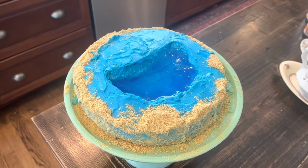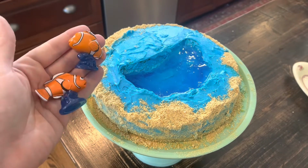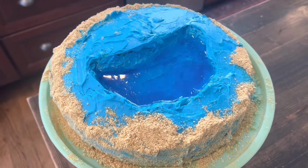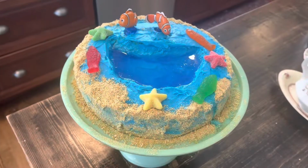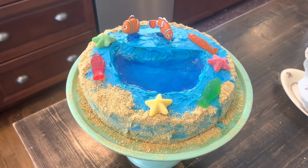I found little Finding Nemo figurines at the Dollar Tree, so I was happy to find those. Put those on your cake, and then I used just some gummy candies also from the Dollar Tree. I think I grabbed Swedish Fish, and then they also had these little gummy starfish. My daughter did this part. She loved it. This was so fun. This would be great for a birthday party too.